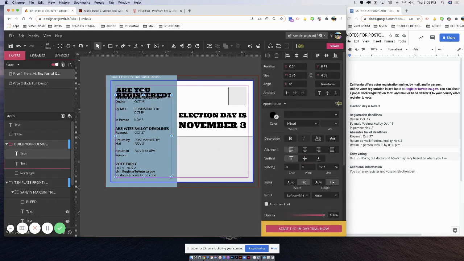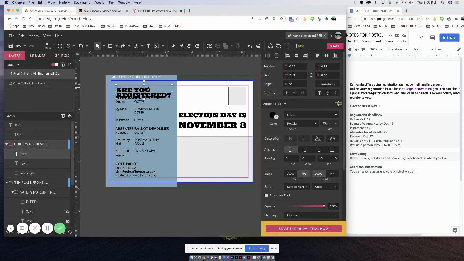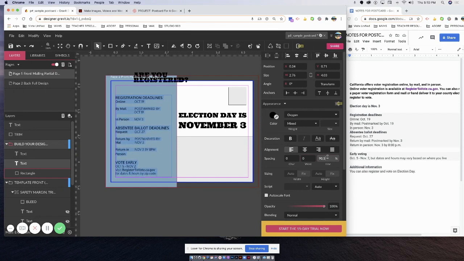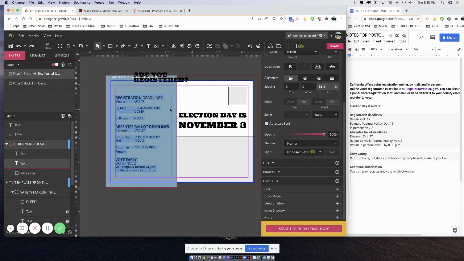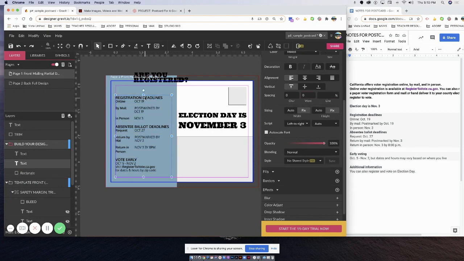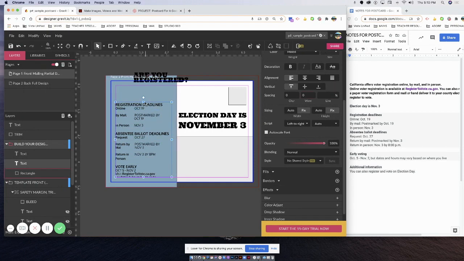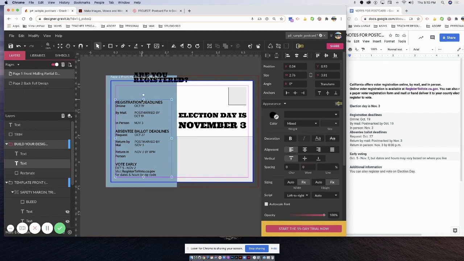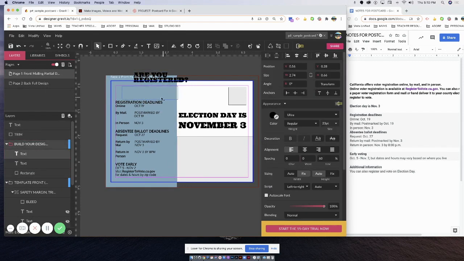Okay, and then I'm going to tighten up the line spacing in here and this other, let me move this out of the way for a second. Move that out of the way. I'm going to tighten up the line spacing in here. It's at 92, but I'm going to go smaller. Just going to scroll down. I'm scrolling. Okay, and then I can make this box smaller. Then I can put this guy right here.